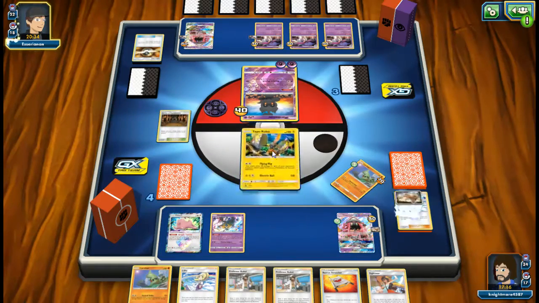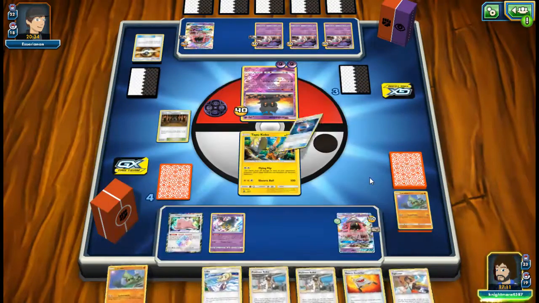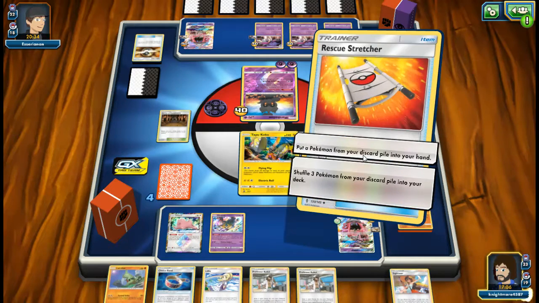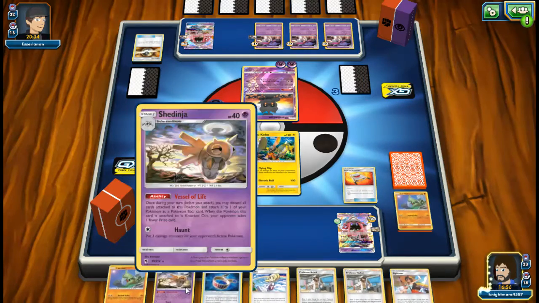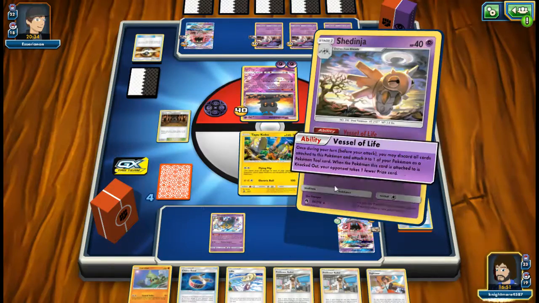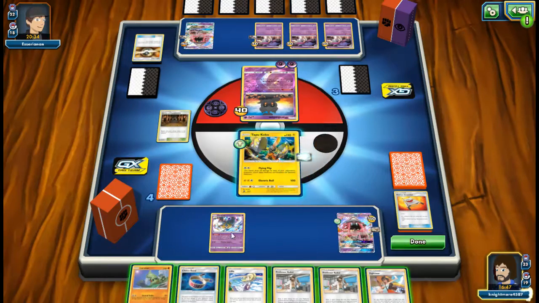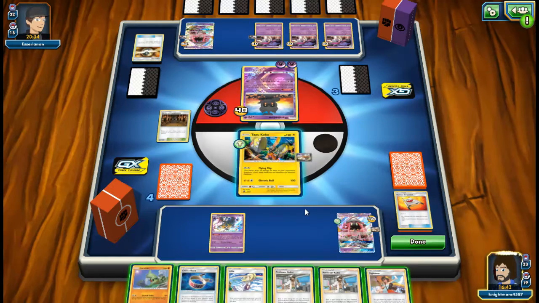So we'll throw up Koko. And Koko could definitely be a solid play here. Okay, so this is what I'm honestly thinking. We're going to go into the discard pile, put one into our hand, because we're going to grab Shedinja. We're going to evolve Ditto into Shedinja. We're going to attach the Shedinja to Koko, so that if he does decide to knock out Koko, he's not going to take a prize. He's not going to be able to one-shot Giratina. If he does knock out Lele, he's only taking one prize.